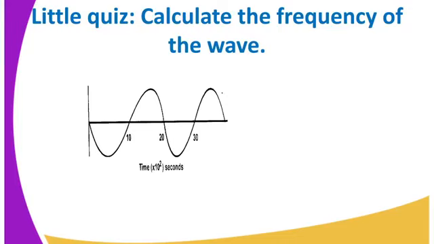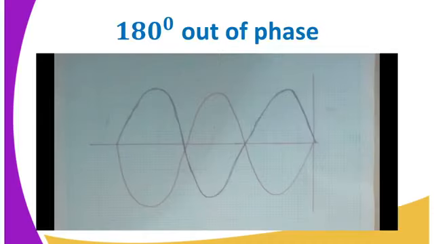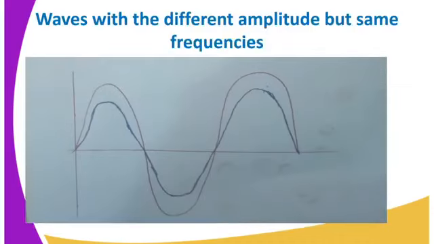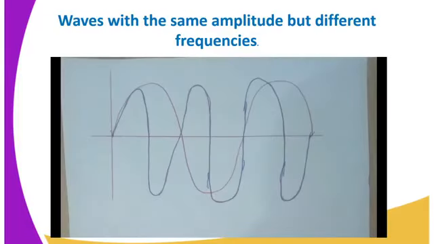That is the question that we explained when we were introducing waves. Remember that when we talk about phase and phase difference, that is the second lesson after the first lesson where we looked at how you can identify the frequency and the wavelength. So I said that frequency is the number of oscillations made by a wave in 1 second, or the number of oscillations which are made by a particle in 1 second.